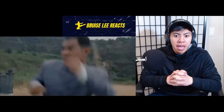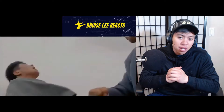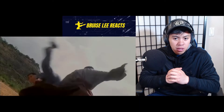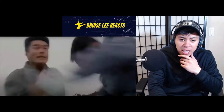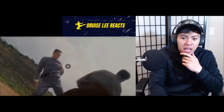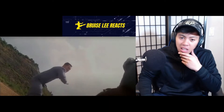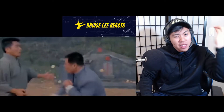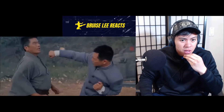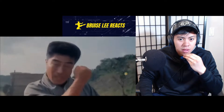Nice double kick — he kind of stepped up and launched another side kick; that actually does work in real life. Good crescent kick. Looking at the contact point — he hit him with his calf because obviously you don't want to knock the guy out. But if you hit with the heel, that could do some serious damage, especially the sharp part of the heel against the temple.